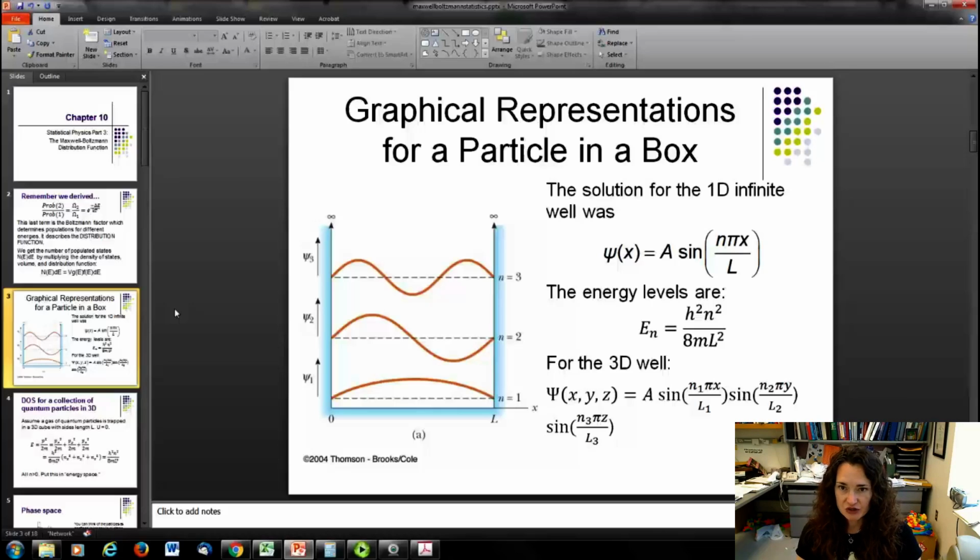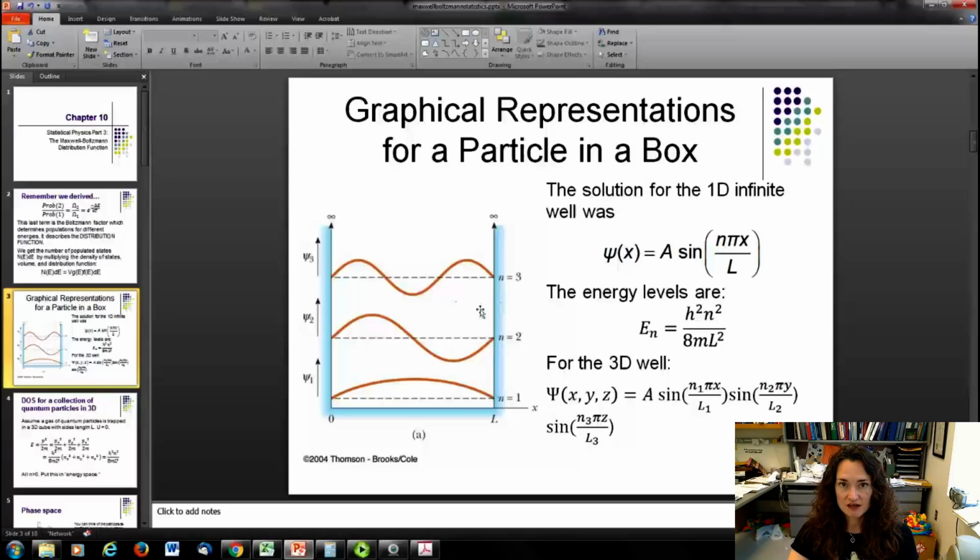So let me remind you of what the one-dimensional infinite square well potential is. Remember from Modern 1 that you have a quantum particle confined in a well. The potential is equal to 0 inside the well, and outside the well the potential is infinite, so that it's confined inside this box. Because of the wave nature of the particle, it forms a series of standing waves, and the number of bumps in the standing wave gives you the energy level that the particle is in at that particular time. The energy levels starting with n equal to 1 look like they do here in the drawing: your one hump sine wave, your double hump sine wave, and your triple hump sine wave.